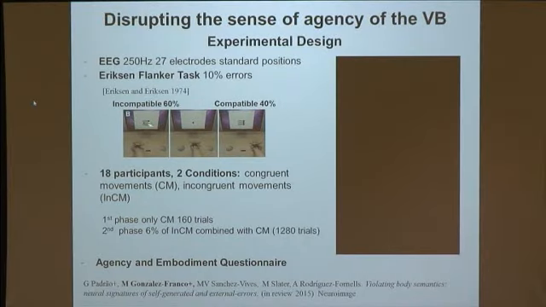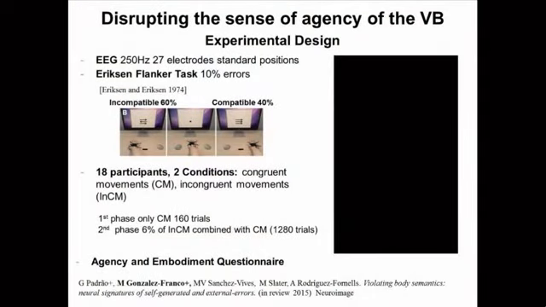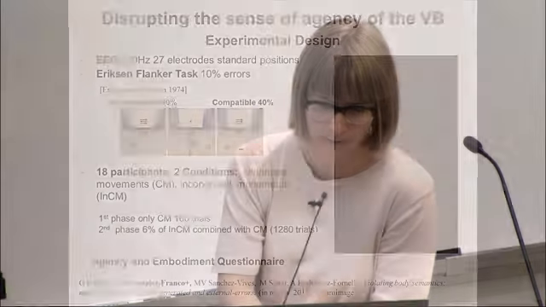So we create this rapid decision-making task, which is an Eriksen flanker task. In this flanker task, you have to follow what the arrow in the middle says, and there can be distractor arrows pointing in the other direction to make it more complicated, or in the correct direction. So let's watch a video. Interestingly, when you're doing this experiment, people go very fast and they make their own errors, so self-generated errors. I had to go there, but I went in the other direction.